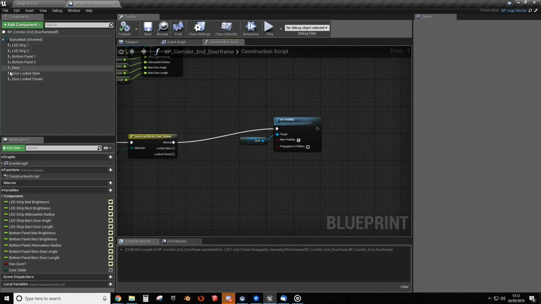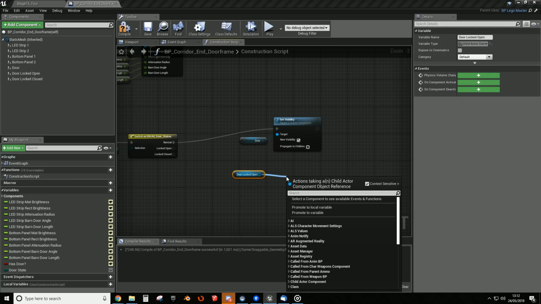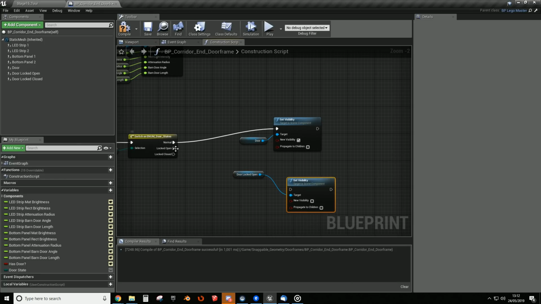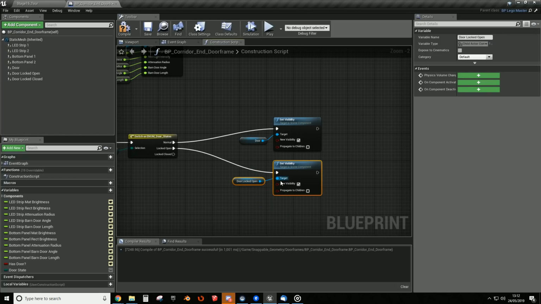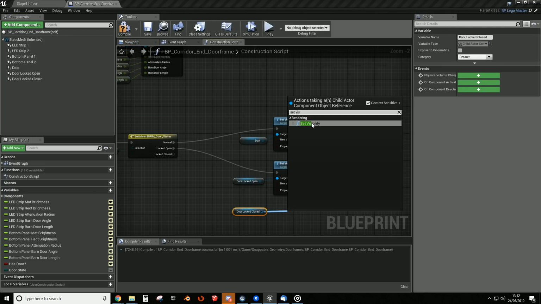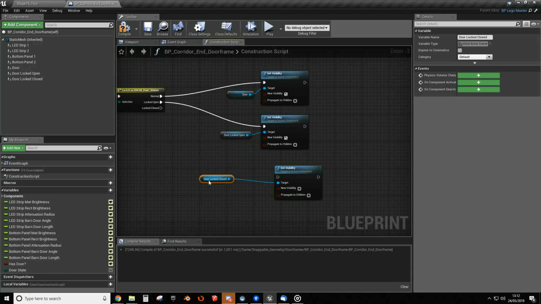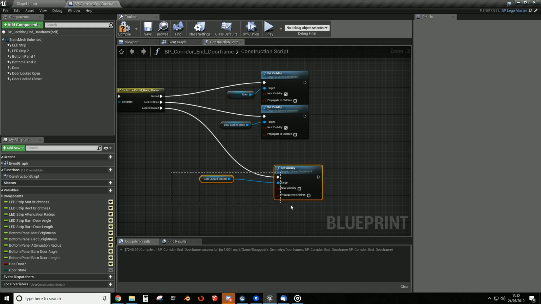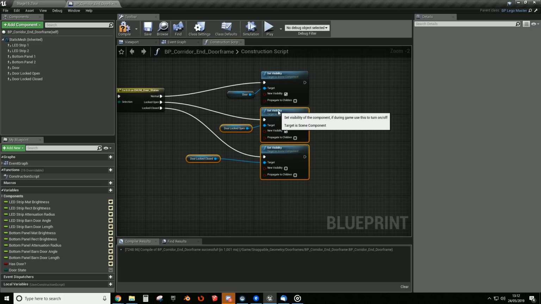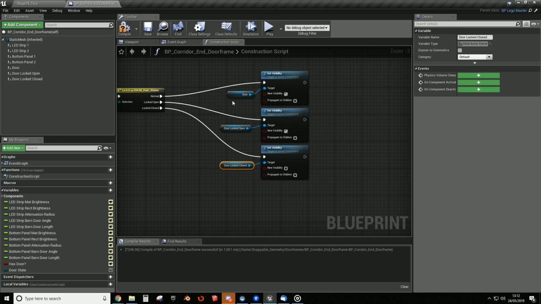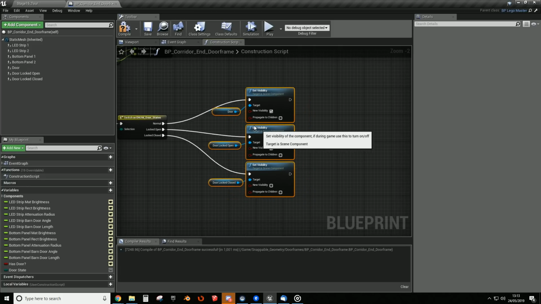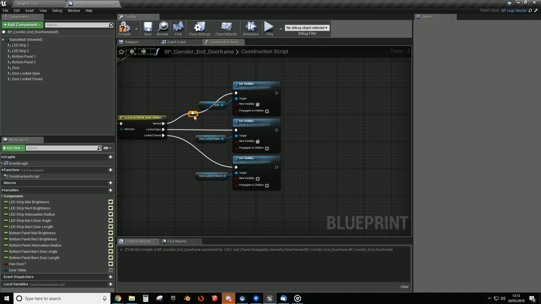So if we bring in that one, and we set the visibility of that one, and then we do the same with that one. There we go, tidy it all up. I'm quite OCD when it comes to getting all these wires and things all nice and neat.